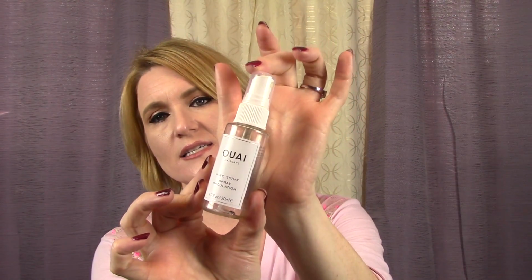I used up the small size of the wave spray. I really liked this too. I bought a full size. My hair is super straight, and this actually gave me some wave. You see girls with long hair and they get these beachy waves. It actually looks like beach hair. Well, I was never able to get that with other products that I had tried, but this, I definitely got it, and it was easy.